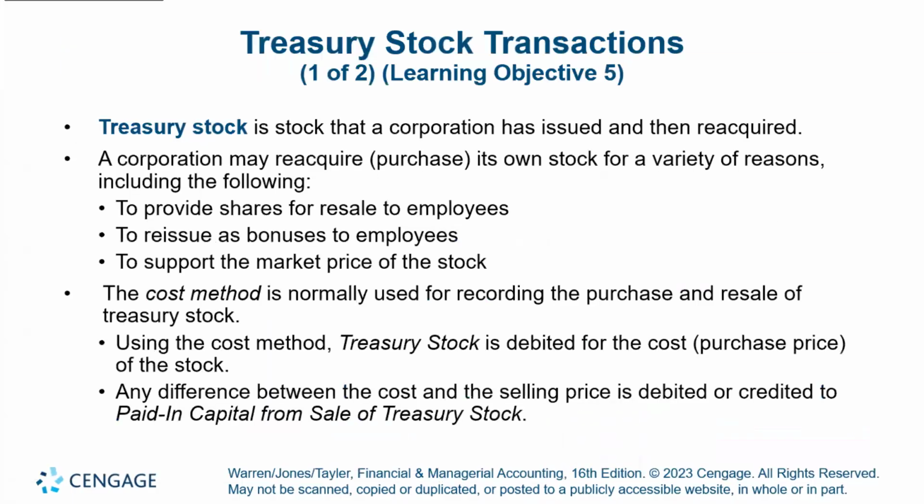All right, so treasury stock, I mentioned this yesterday, is stock that the business has issued, but then it buys back into the treasury of the business. Again, we do that because when we issue stock, it's to raise funds. But as our business grows, we might want to buy that back from the shareholders, so less of the company is owned by other people. Okay, so treasury stock is stock that has been issued, but then reacquired by the business.